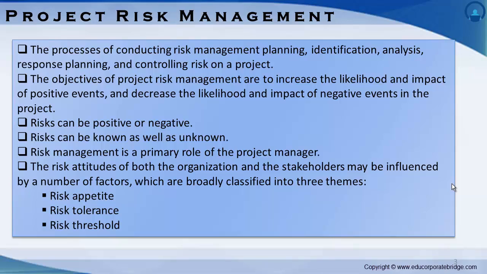Project risk management includes the processes of conducting risk management planning, identification, analysis, response planning, and controlling risk on a project. The objectives of project risk management are to increase the likelihood and impact of positive events and decrease the likelihood and impact of negative events in a project. Project risk is an uncertain event that may have a positive or negative impact on one or more of the project parameters such as scope, cost, schedule, and quality.